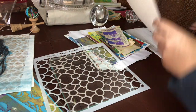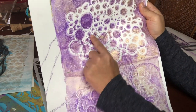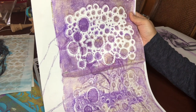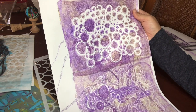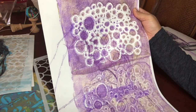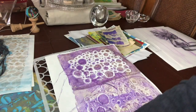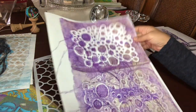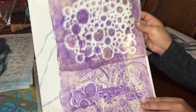And just to get an idea, here's another one. This was my first practice, so she wasn't completely drawn out. It was just an outline, so I was practicing to see how it would look. And this is the circle one. Let's see if I can read it. It's in the doodle circle. I'll have it all written in my list on the YouTube. So just to give you an idea of two colors blended together.